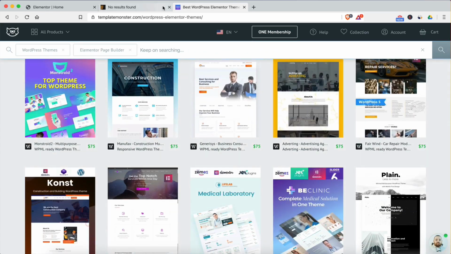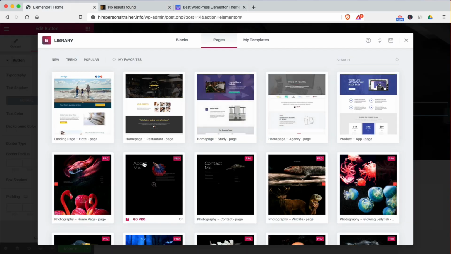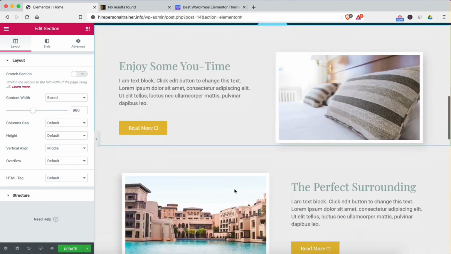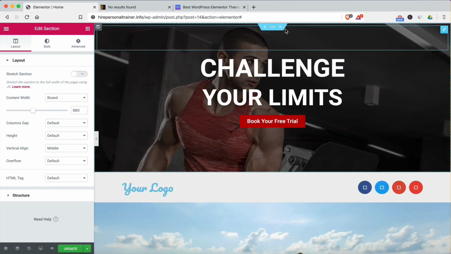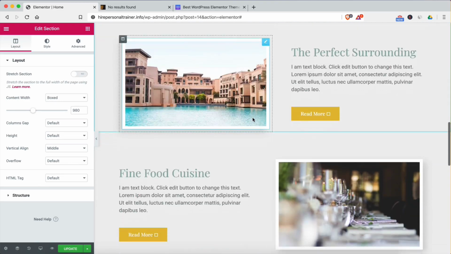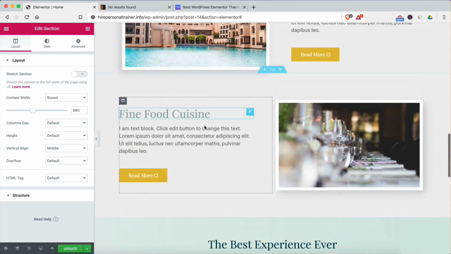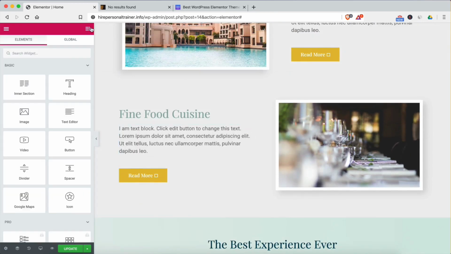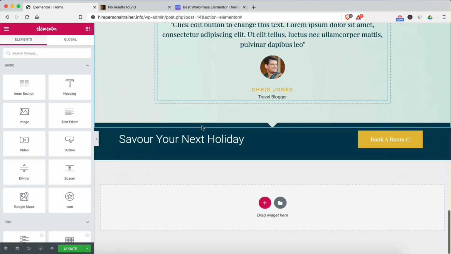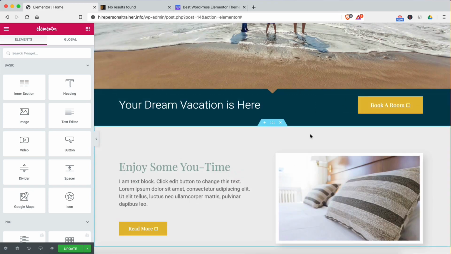And these are of course fully customizable, because the thing with templates, let me just show you guys. So let's say I want to use, let's just use this one as an example. So you just click insert, and then there you go, right? So obviously I can just delete this whole section right here, and this is going to be the top, right? But you get the idea. So it puts everything there for you, and you can go in and just edit everything. You can add new elements anywhere you want, right? It's fully customizable, and it can save you a lot of time if you can find a nice template.